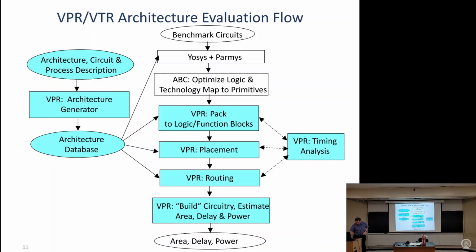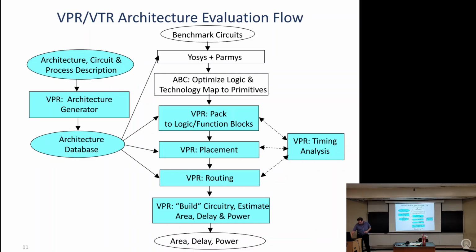Okay, so this architecture database, like this in-memory representation, some of it goes to synthesis. It needs a little bit of information. What's the LUT size? What are the hard blocks? That kind of thing. More goes to what's called the packing step, which basically takes these LUTs and flip-flops and a few other things like little bits of adders and puts them together into logic blocks. And also takes little bits of RAM and puts them together into RAM blocks, and can take multipliers and put them in DSP blocks. So that's called packing. It's basically like assembling that first level of the hierarchy, right? Take these little things that came out of synthesis that are called primitives, pack them together into these clusters.